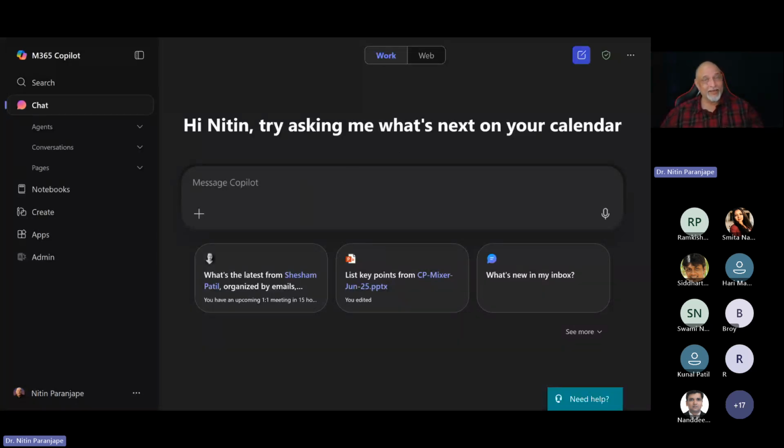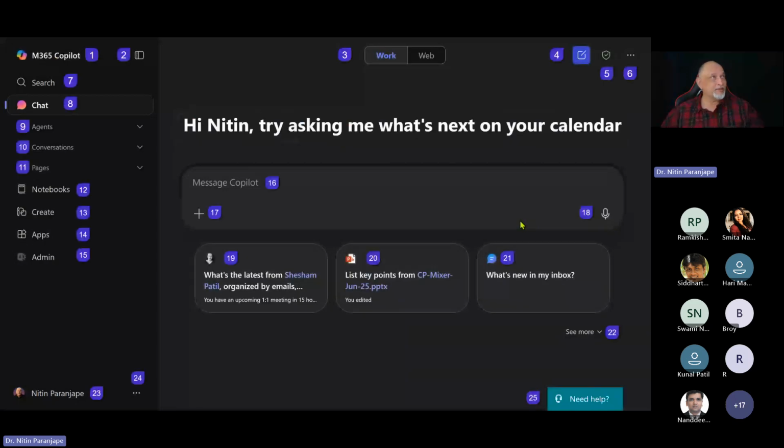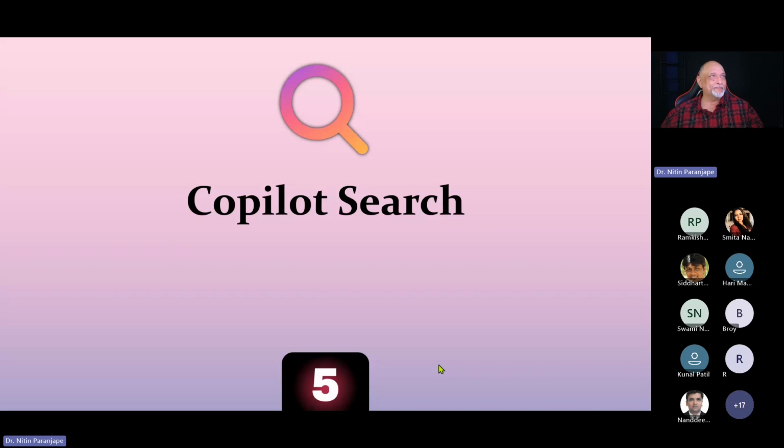But that's not correct. If you really think how people look at this, look at the screen. Everything except that text box is blurred. Even that mic where you can dictate. Long prompts are better to talk rather than type. So notice, even on this simple looking page, there are 25 UI entry points. I'm not saying you click on all of them, but at least notice them and think, what is it for? Is it useful to me? If yes, use it. It's a no-brainer. That's how you learn any software, including Copilot.